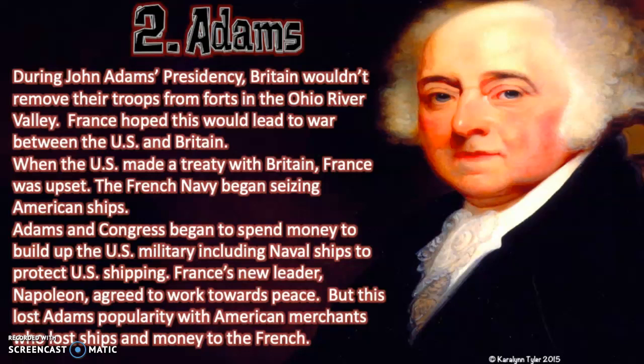This made the French upset, and so they started to seize American ships, American trading ships specifically. Adams and Congress began to spend money to build up the U.S. military, including naval ships, to help protect our merchant ships, our trading ships. And then France's new leader, Napoleon, agreed to work towards peace.